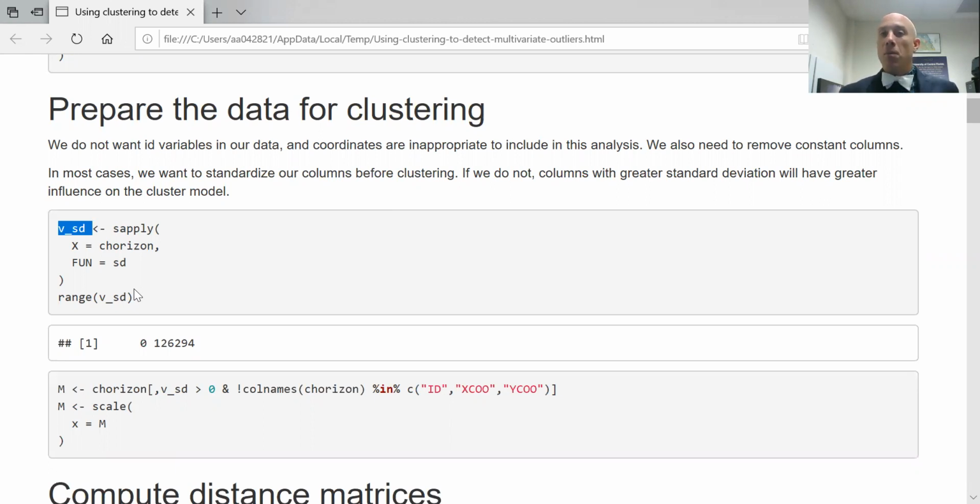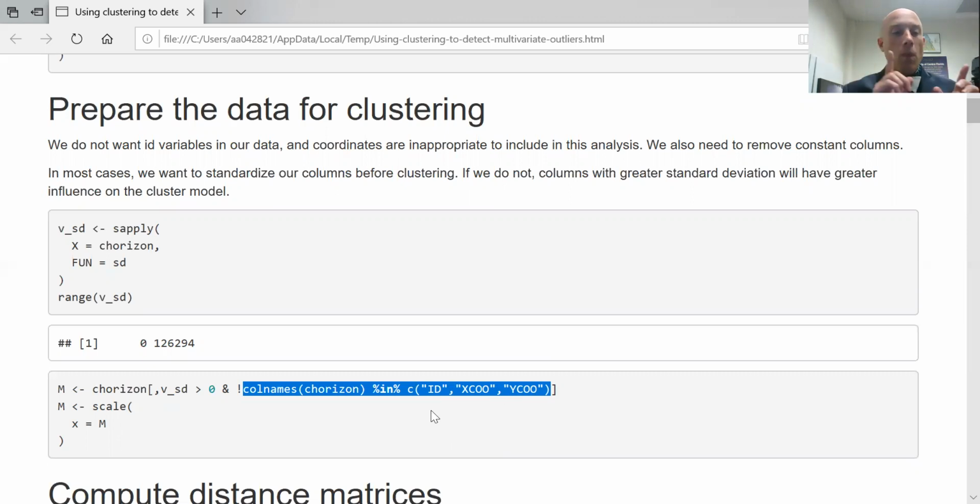Every value is equal to the mean. Therefore, it's uninformative, not useful, so I'll kick it out. Here we're saying that I only want the columns that have column standard deviation greater than 0, and the column is not an ID variable nor a coordinate. Here's the X coordinate and the Y coordinate.